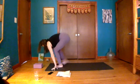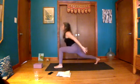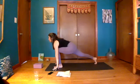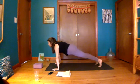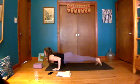Right foot steps back. Take a breath. Good. High lunge. And of course, this can be modified with the right knee down. Absolutely. One more breath. Exhale, hands come down. Look forward, please. Use that back leg. Step back to plank. Inhale at the top, exhale, halfway down, all the way, or knees, chest, and chin.